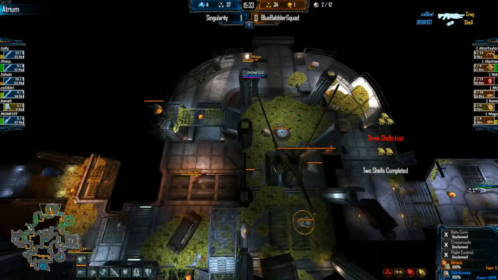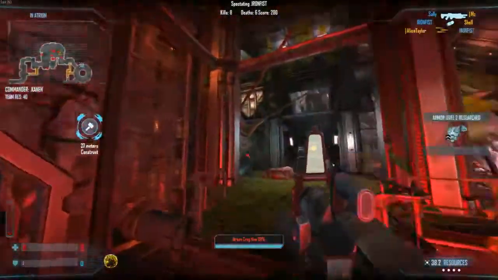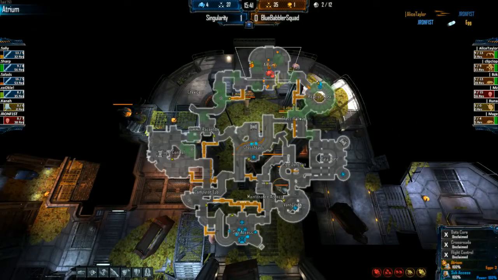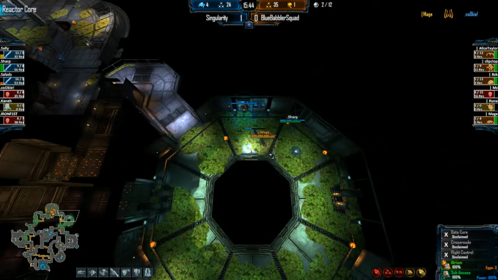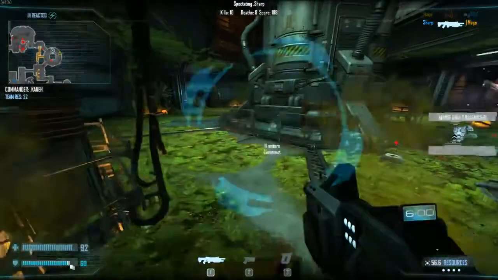Oh, GLs are by far my most favorite weapon. Oh, yeah, especially when you have a jetpack. They don't really do much, but they blow up everything so quick. And it basically shatters hives with stuff surrounding them. Nice job, took 2 shells for nothing, here in reactor core.